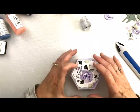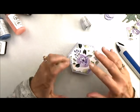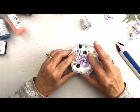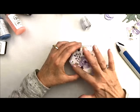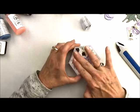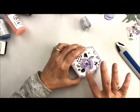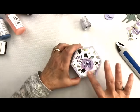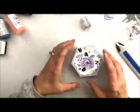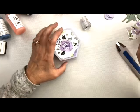The reason I was making it go around and looking is because if I didn't put a flower on here, I was just trying to see which one would look the prettiest right side up. Remember when I told you about a design? You see, these are kind of going up this way, so when I was cutting it out, I wanted to be very mindful of that. But for this one, I am going to put a flower on it, so it doesn't matter. I just wanted to point that out to you.